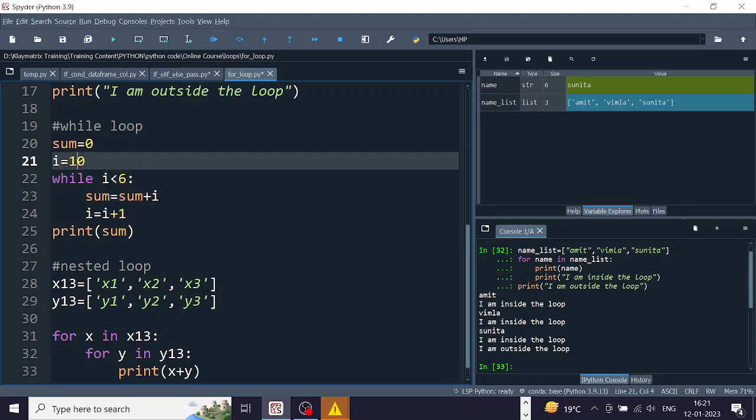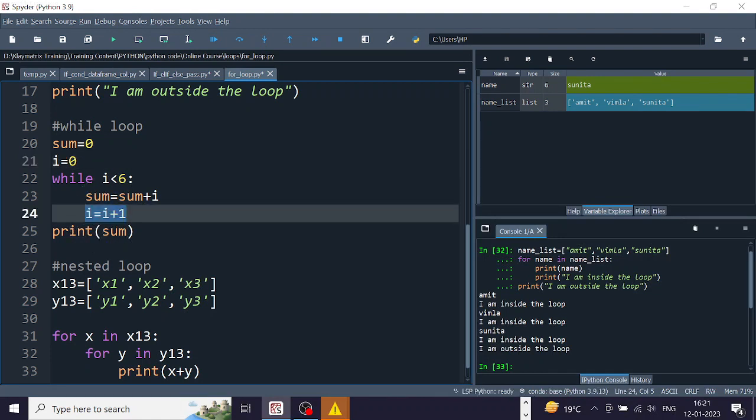But coming back, let's say we have 0. So this condition holds true. So it will say sum is equal to sum plus i. Sum is 0, i is initially 0, so it will add this, then i is incremented here. Now in case we had not used this line number 24, there is no increment, so i will always remain 0.